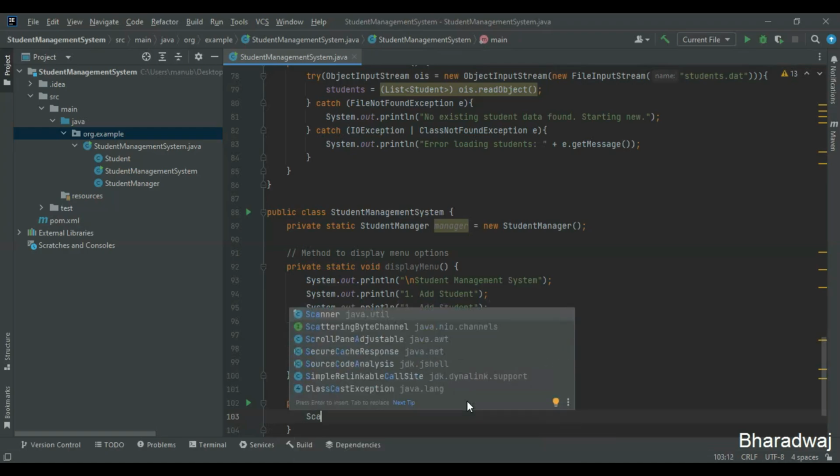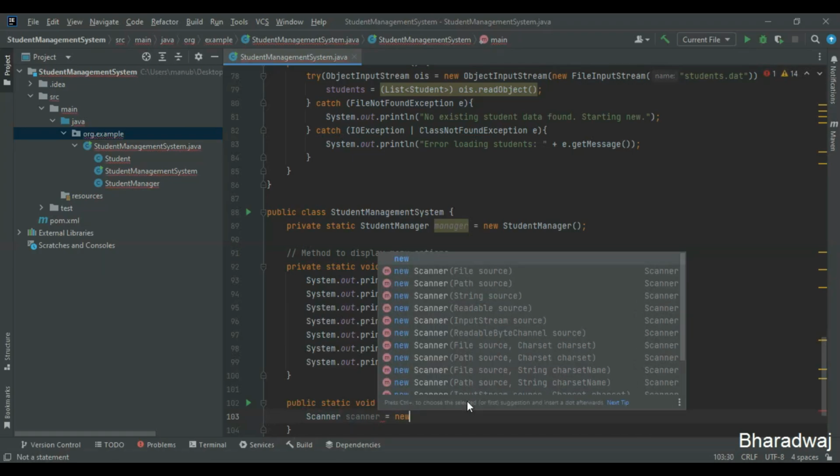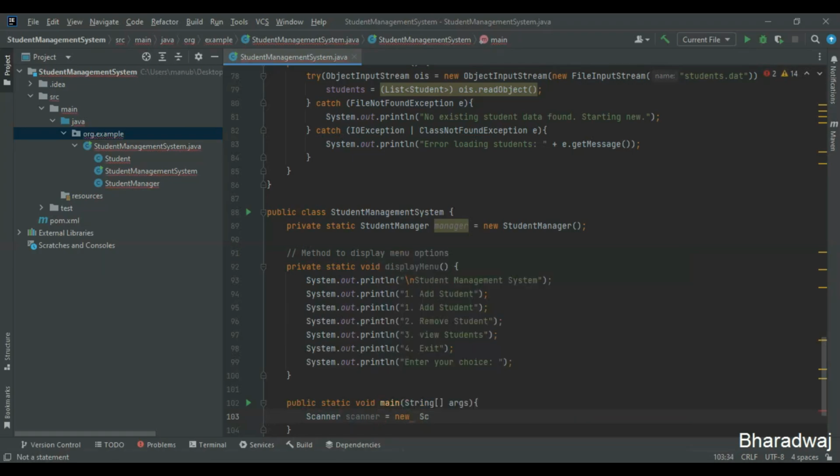For that, I'll just give scanner, this new scanner. Inside this one, I'll just make use of system.in, right? So this is it. What we have done here, we have created a scanner object for the user input.